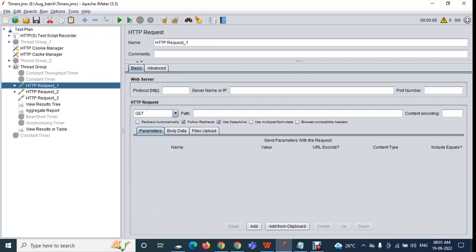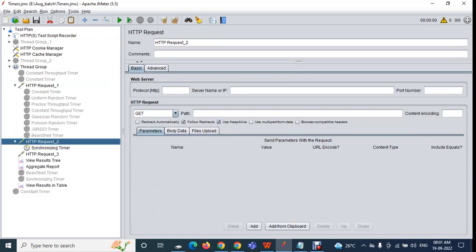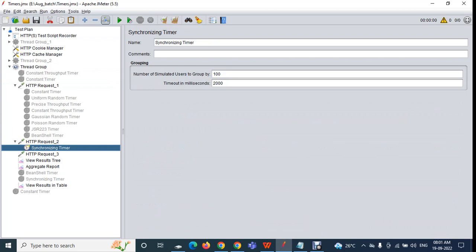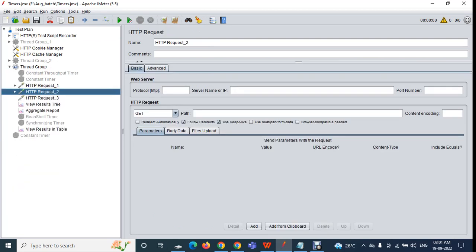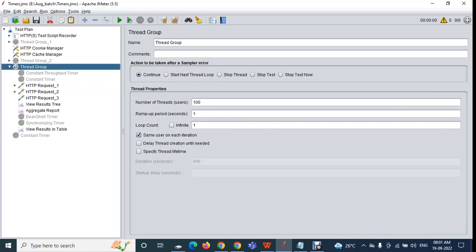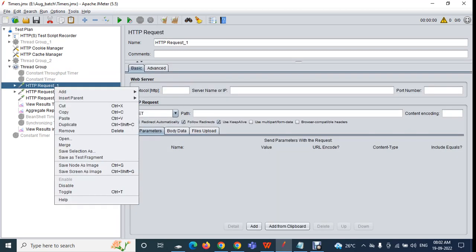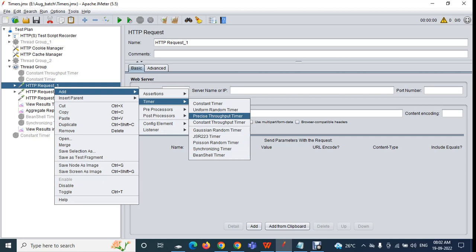Let us assume I have nothing added, right? So synchronous timer I am talking. I want to give some breathing time in between the requests here. So request 1, request 2, request 3 we have, right? After execution of request 1, I need to give some breathing time, right? So think time I should give. So you can go with the think time, like right click on that and mouse around to that. Here you can see timer and you can add the timers, right?